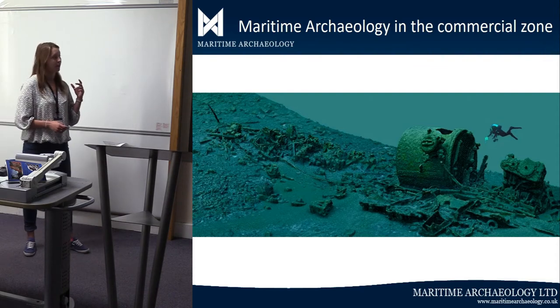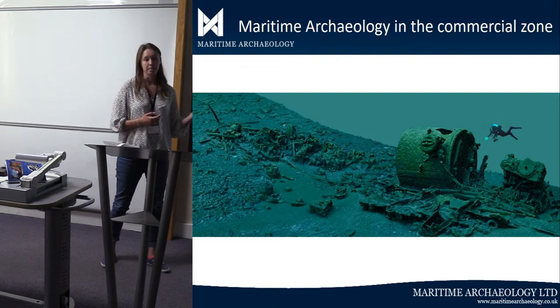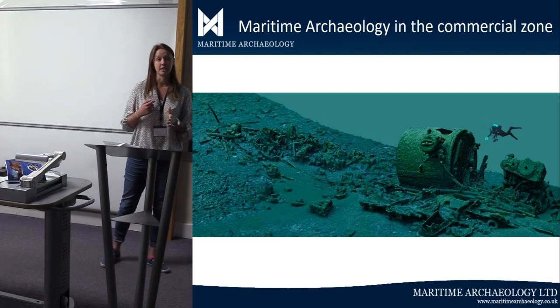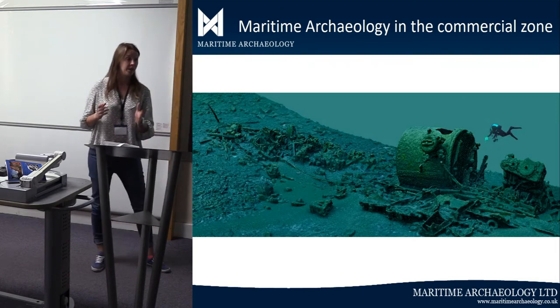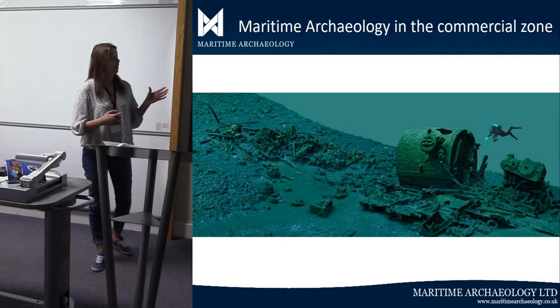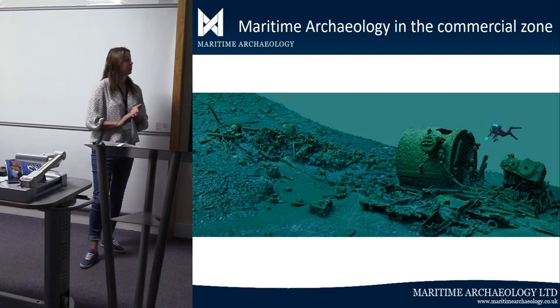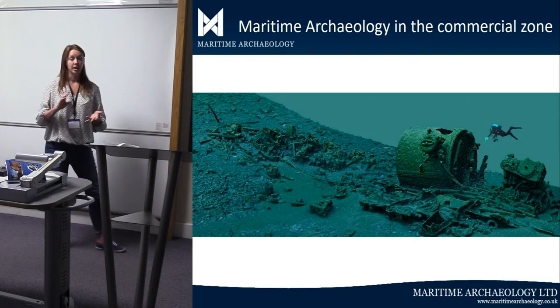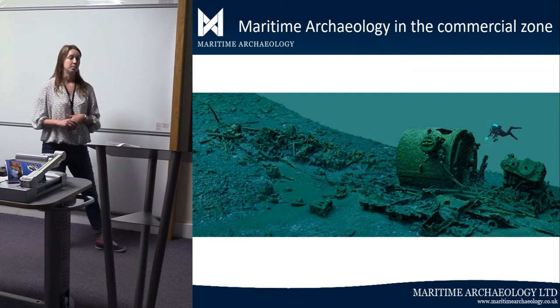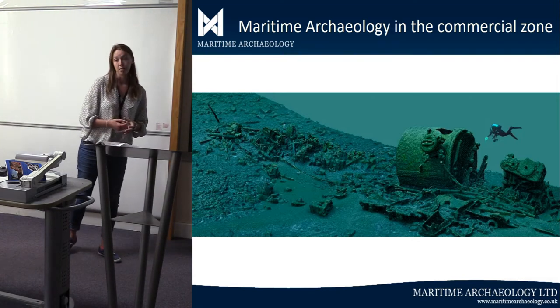So every time an offshore development is being planned, they need to put together an environmental impact assessment. And one chapter of that is archaeology. And a part of that chapter now is also geoarchaeology. And these developers, they do collect data anyway. So they collect geophysical data, which is the side scan, the bathymetry, sub-bottom profiler. And they collect boreholes, vibrocores, and CPT data. And I'll be focusing on how we share that with the companies.